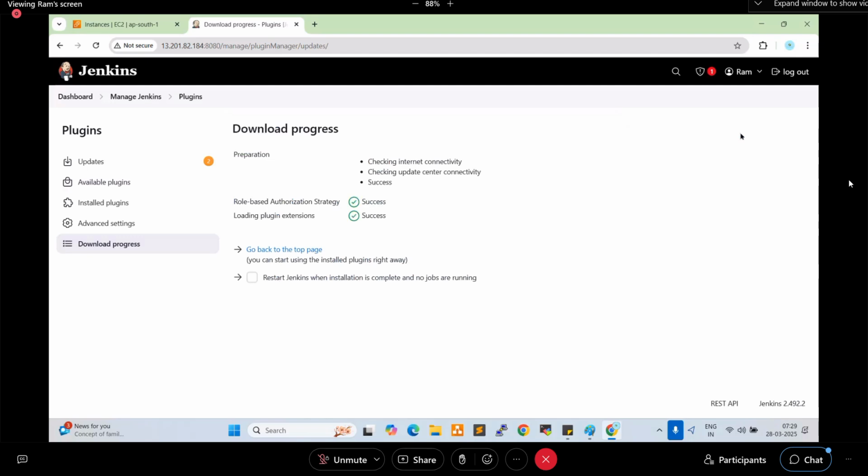Once the plugin is installed, next what we have to do? Make sure the server is restarted, right? So this is the checkbox. Once you click on this checkbox, the server will restart. Check this.